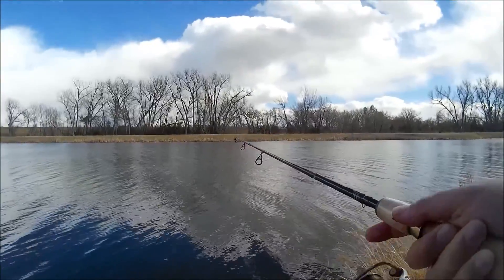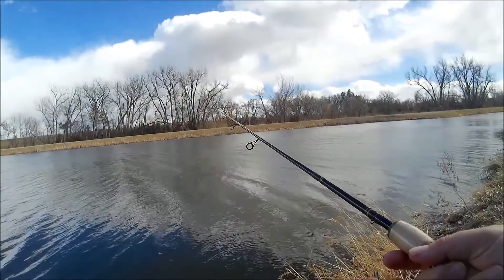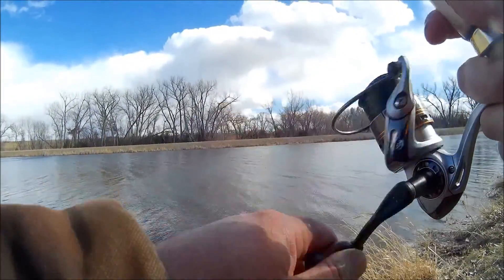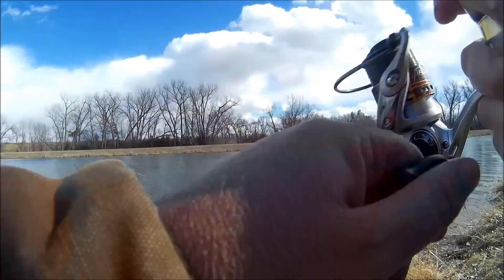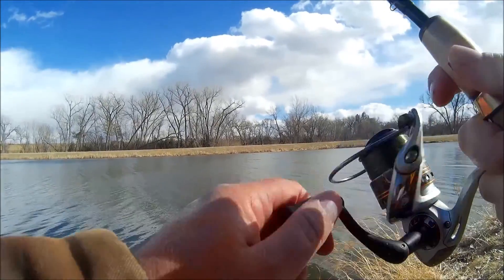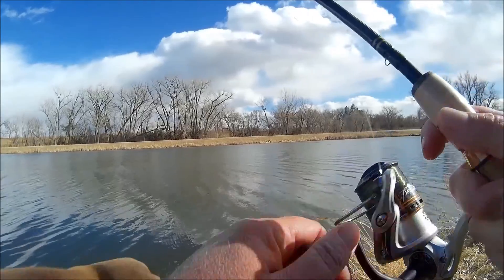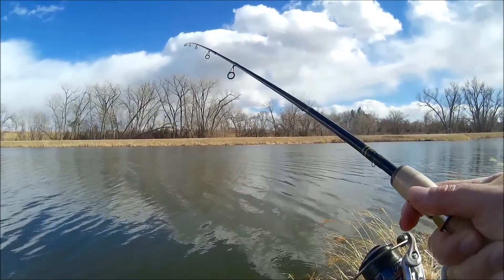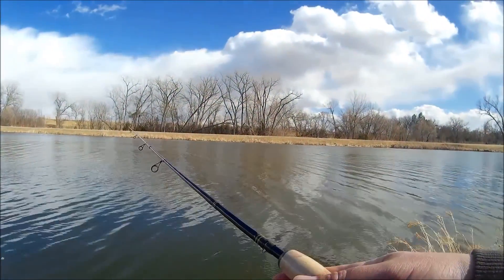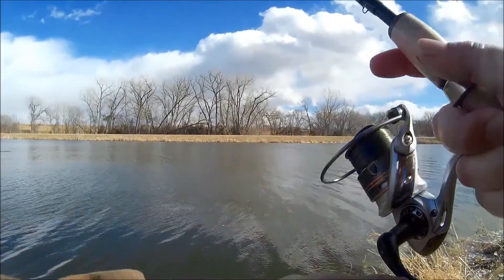So we let her go and get back to fishing. Casting out on top of this flat out in the middle and working it off the flat and then off the break line. Really only got probably 10 or 15 yards of productive area to work the lure through fishing like this. That's why it's nice to have the boat out — you can anchor up and fish right down the break line. But sometimes being out in the boat alerts the fish that you're there. When you're making long casts like this off the bank, the fish have no idea you're there, and those bigger ones are sometimes a lot more willing to bite.